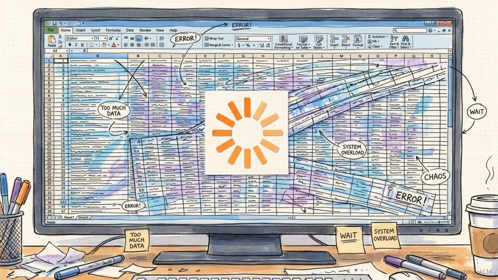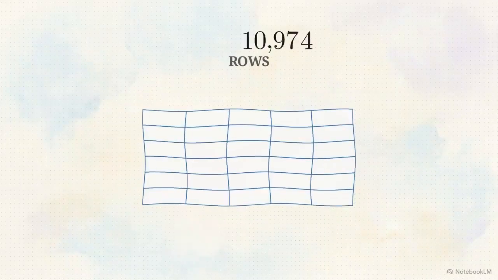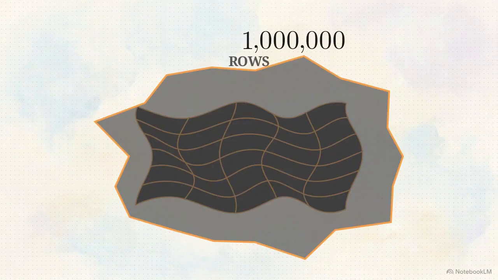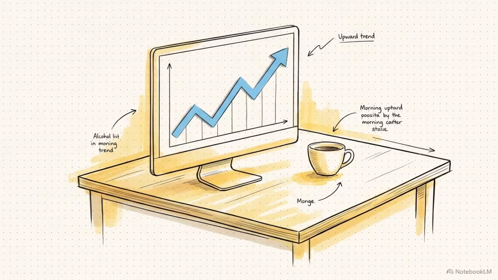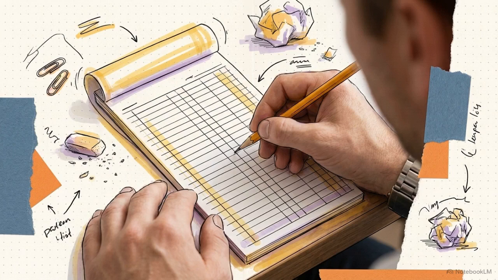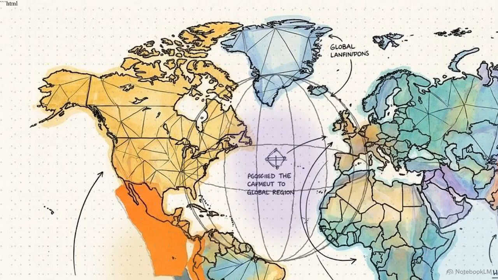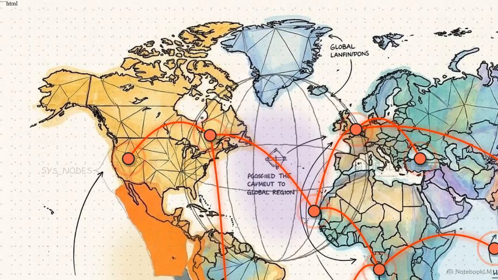Then there is the physical limit of scale. The flat file starts to buckle, freeze, and eventually crash once you push past 1,000,000 rows. For a modern platform, 1,000,000 rows is just a quiet Tuesday morning. The flat file, the standard list of rows and columns, is a system designed for a human manually curating a small project. It is poorly suited for simultaneous global automation.